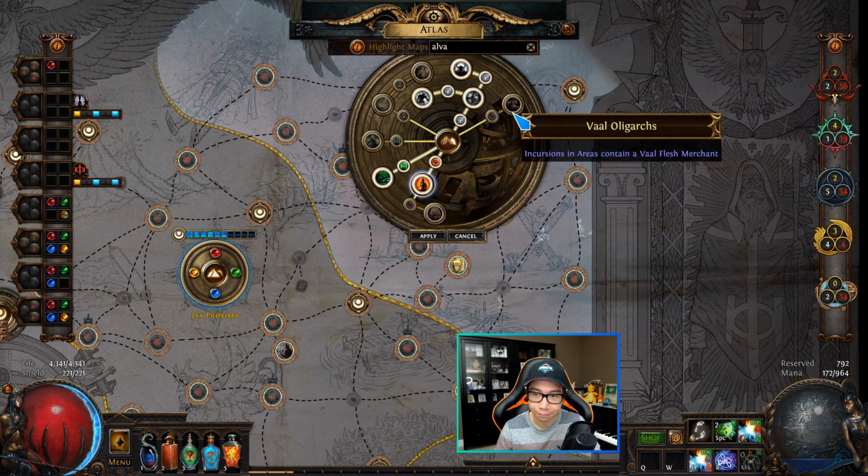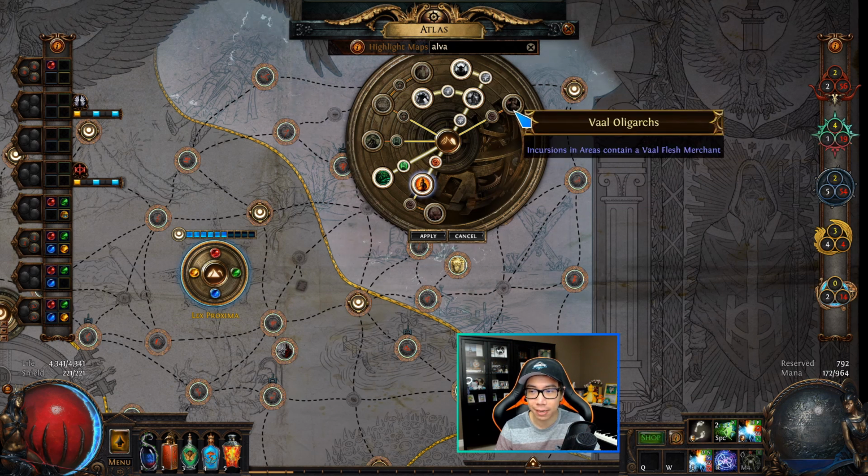Now, the other one is Vol Oligarchs. And what Vol Oligarchs is, incursions in areas contain what's called a Vol Flesh Merchant.